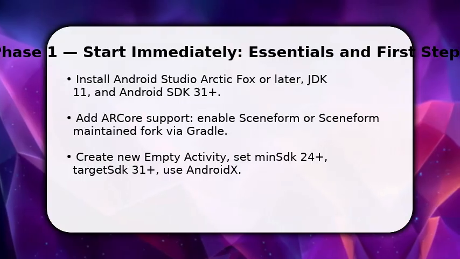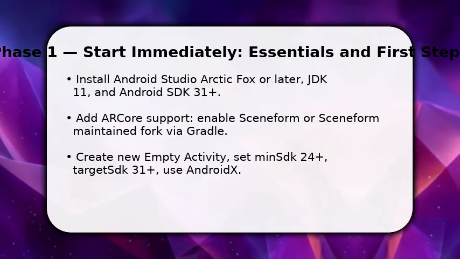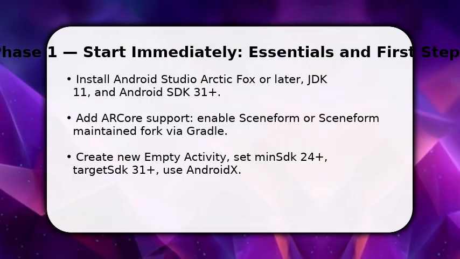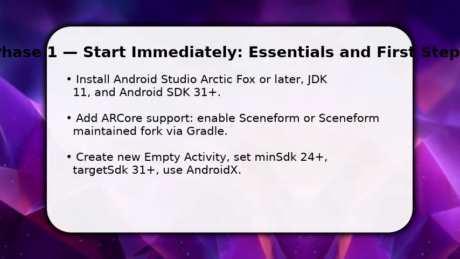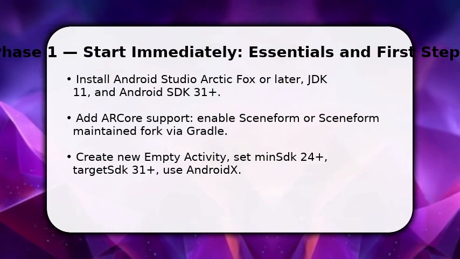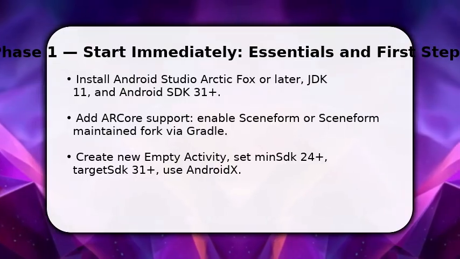Choose Sceneform or its maintained fork in Gradle, because it wraps complex rendering into simpler APIs. Create a new empty activity, set min SDK to 24 and target SDK to 31, and enable AndroidX. These choices prevent runtime errors and let you iterate quickly on AR scenes with minimal setup.